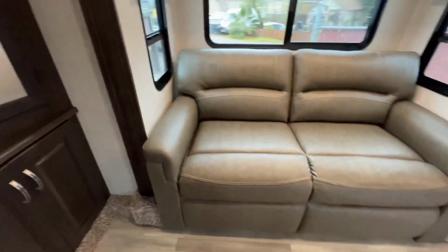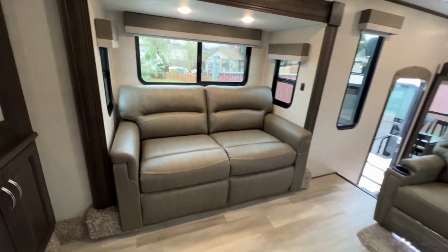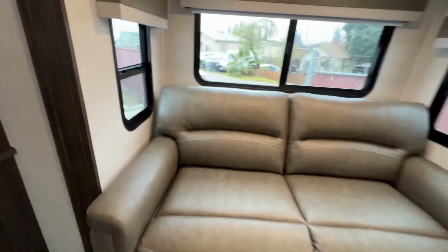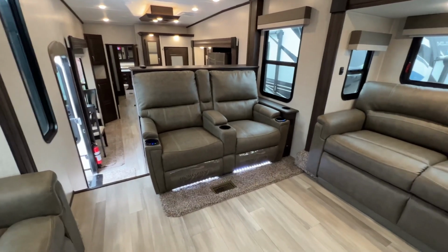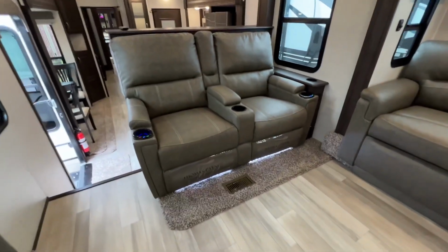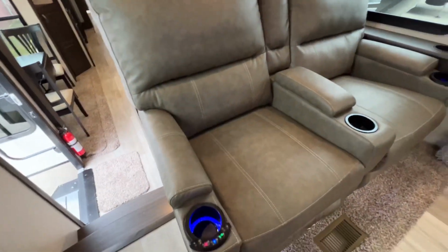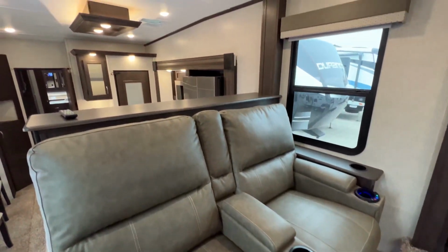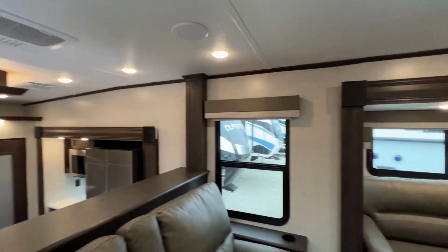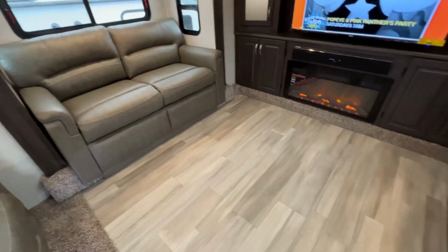Two trifold opposing sofas that are very comfortable, foam-filled. They're not your air mattress or your trundle bed like you sleep on at your grandma's house with a bar going across your back. Roller shades again on every window, and a ton of windows. As I turn, we have our Thomas Paine Theater seating recliners with heat and massage on both sides and LED lights across the bottom. Cup holder there, cup holders in each seat, cup holder between. So each person can have two drinks. Keeps you from having to get up during the movie. LED lights all the way through, inside and out. Your other trifold sofa and lots of floor space.